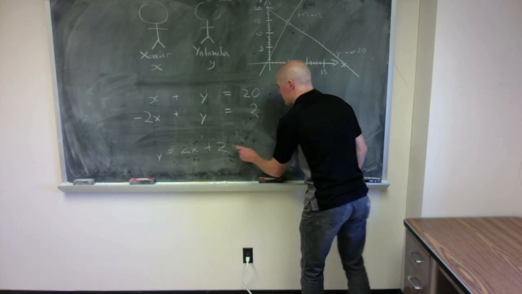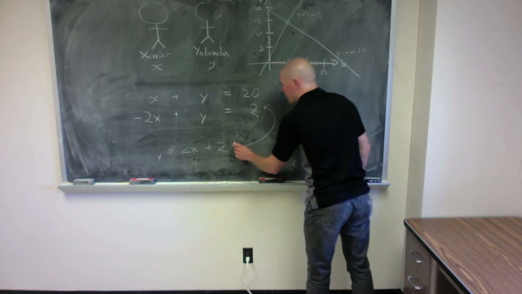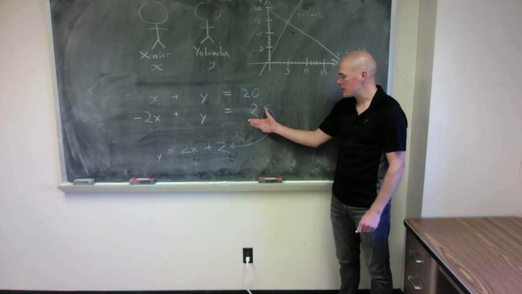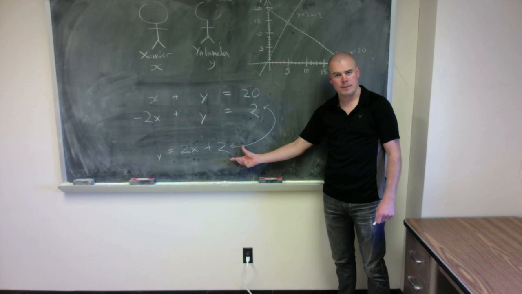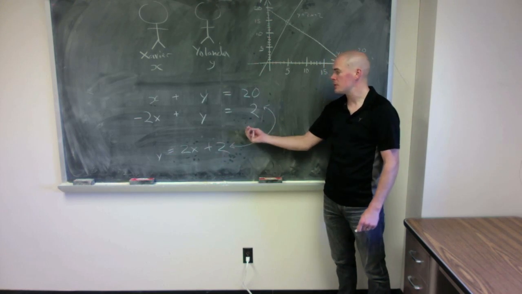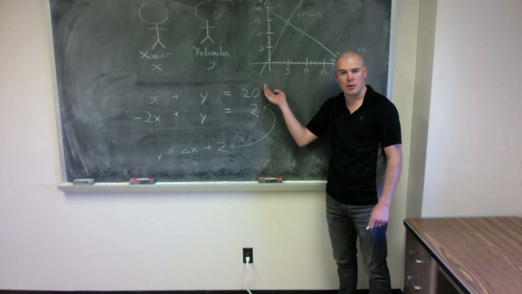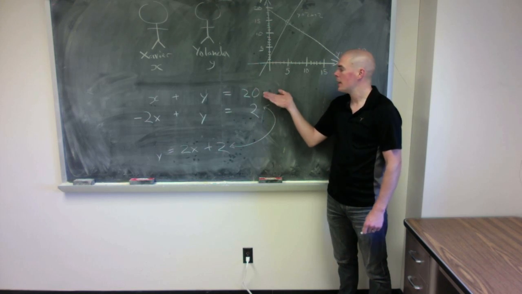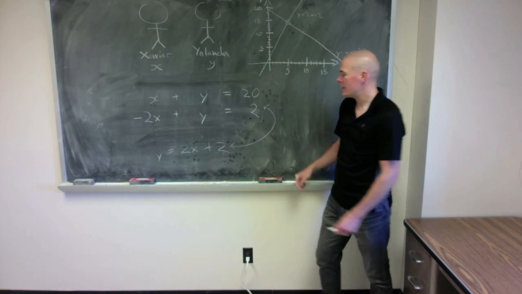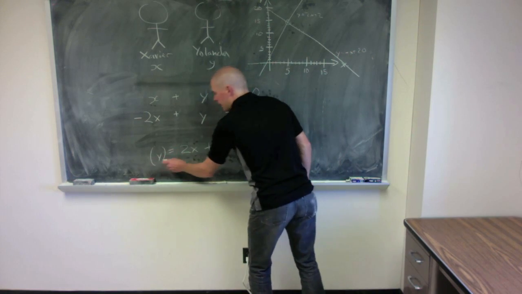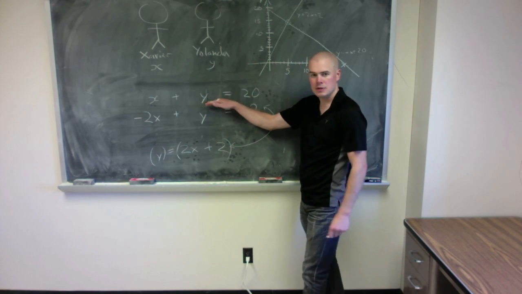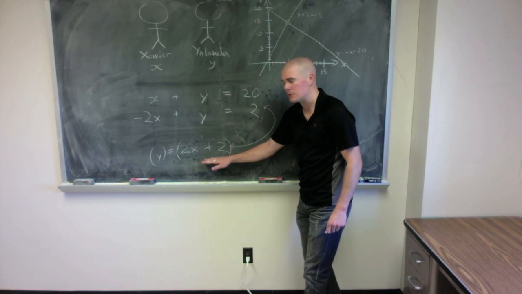So it's important to keep in mind that these equations are equivalent. So this is just this equation rephrased slightly. What I'm going to do is take this value for y and substitute it into the other equation, the one it didn't come from. And then by using that, we'll be able to see if we can get an exact value. So the idea is to take y and replace it by 2x plus 2. Whenever I see a y in this equation, I'll replace it by 2x plus 2.